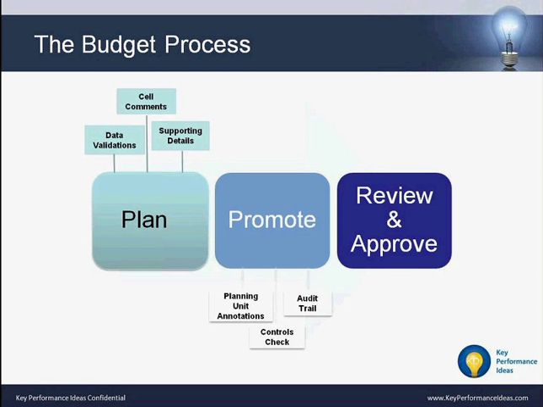There are also controls checked. So when a planning unit is being promoted, a validation is run to ensure that all of the data validations have been met. And users are shown if this validation passes or fails. If it fails, then they have to go and fix the issue.